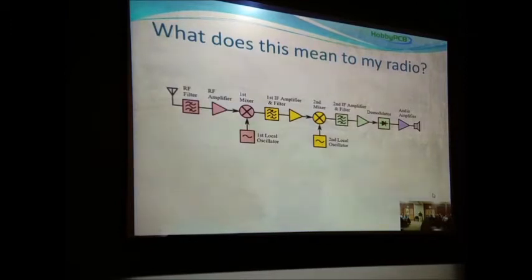You'd have a filter that wasn't particularly narrow band. It was certainly wide enough to cover any of the modulation types in the radio. Then you'd have maybe some gain in the first IF, and then a second converter consisting of a mixer and a local oscillator that converted to a lower frequency IF. At the lower frequency, it was easier to implement narrow band filters for CW sideband AM. Then you would have additional gain, maybe some automatic gain control applied at this stage, and then a demodulator for the various modulation types to recover the audio from the RF signal, an audio amplifier, and a speaker.